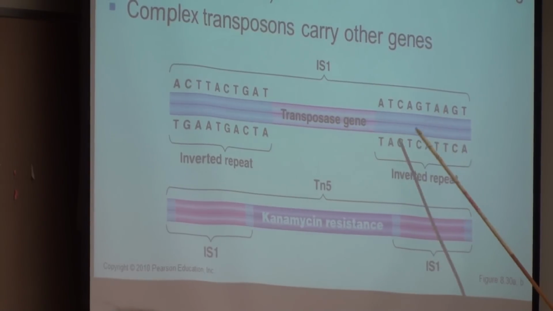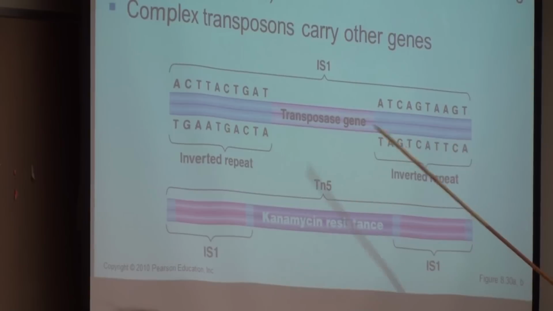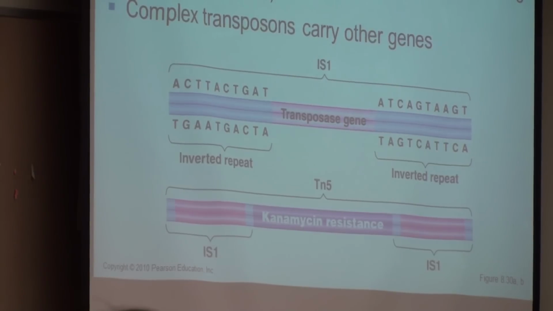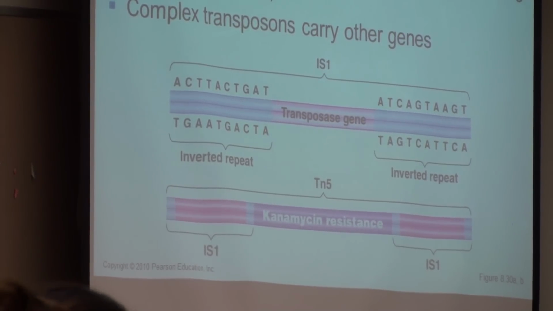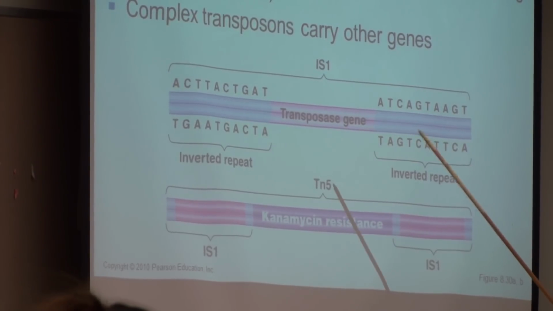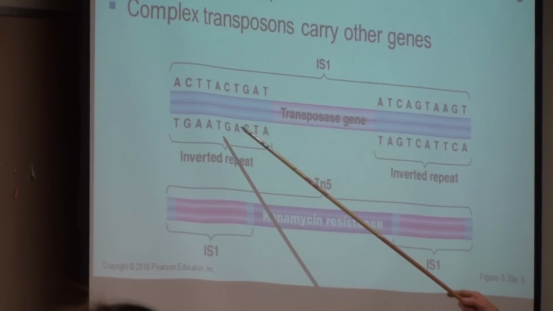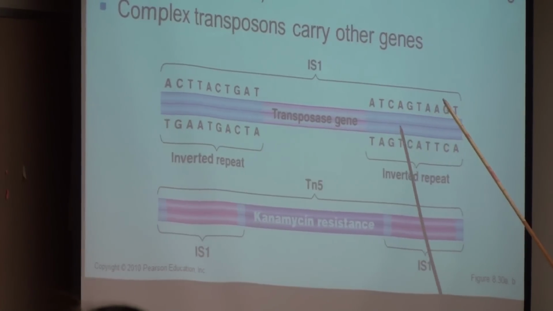And then between the inverted repeats, the simplest transposon will have a gene for the enzyme that permits the transposon to insert itself into one site and potentially either cut itself out or make a copy of itself and move to a new site. And the way the transposons target the sites that they're going to insert into is the target site will have these similar inverted repeats present.